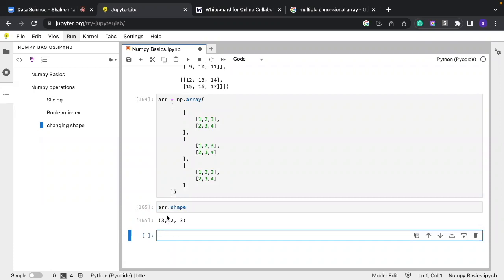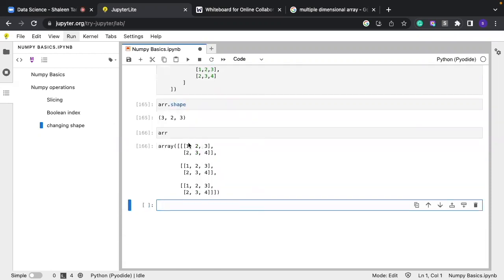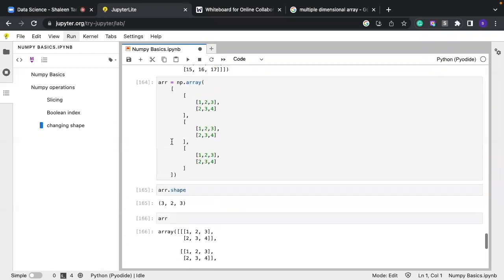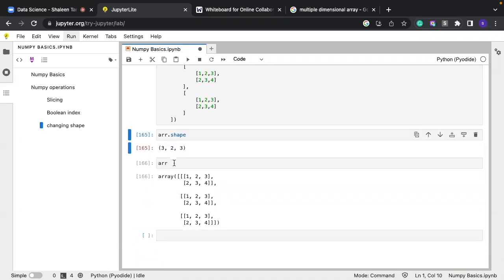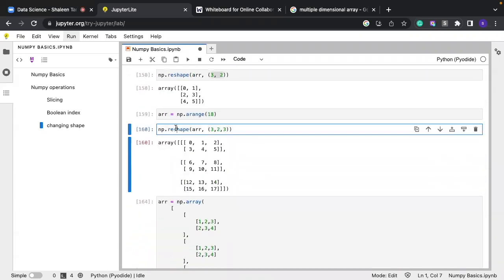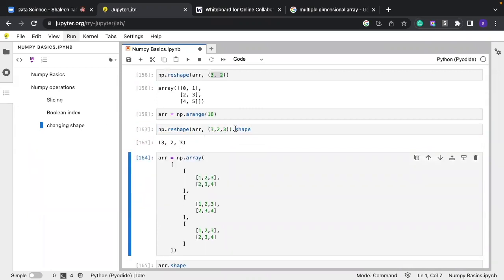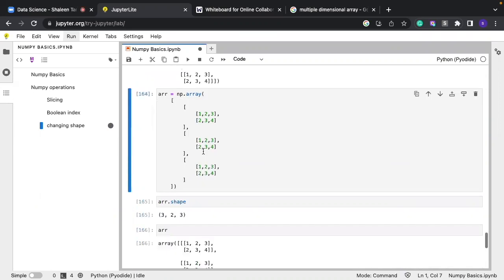Three rows, two columns, three elements in each row. One second, let me check. This should ideally be 3 comma 2 comma 3. Let's check the shape here. So this is 3 comma 2 comma 3.